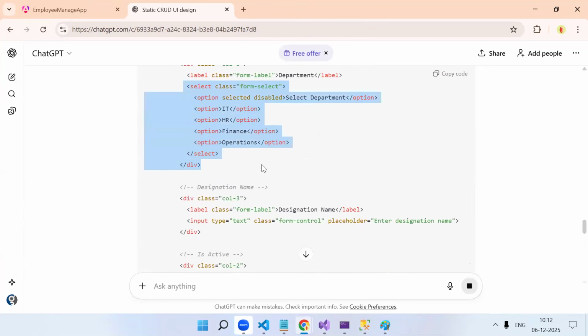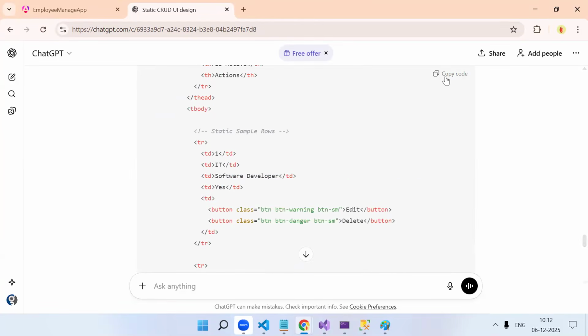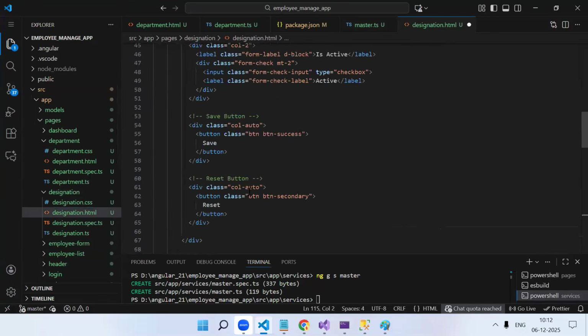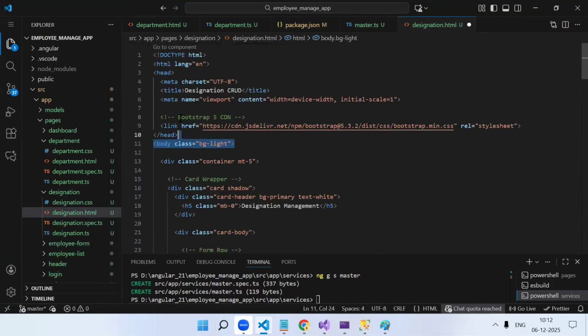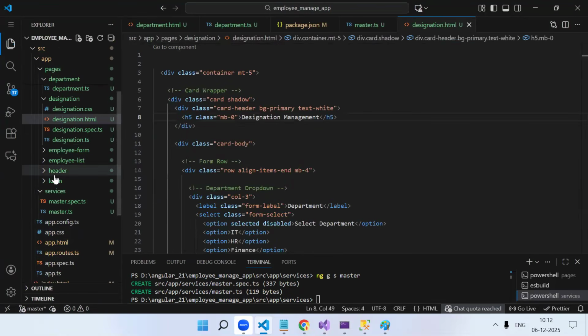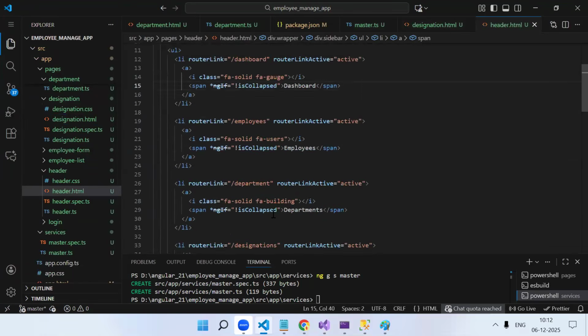See, it has created the drop down for department. Okay, let's copy. And this we will put onto our designation HTML. Let's remove this body. Route, where is designation?